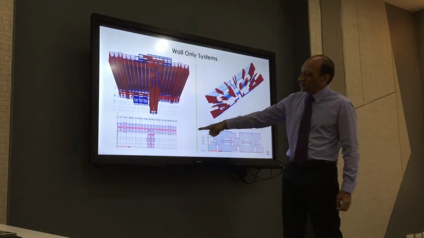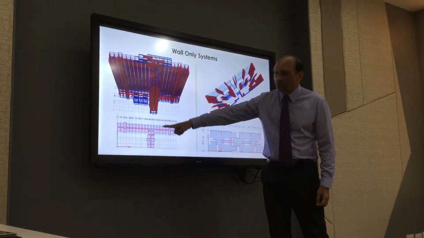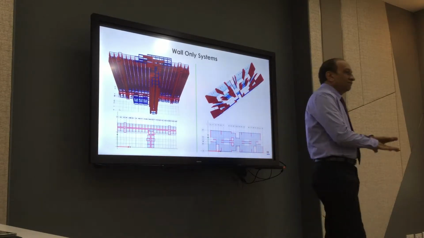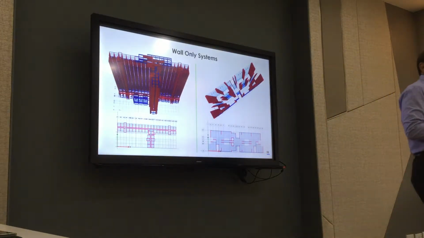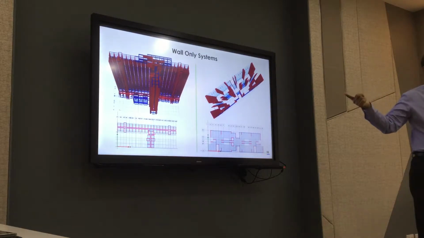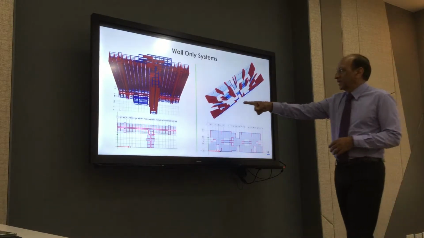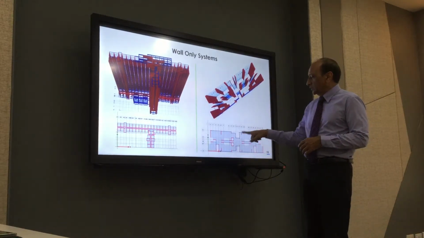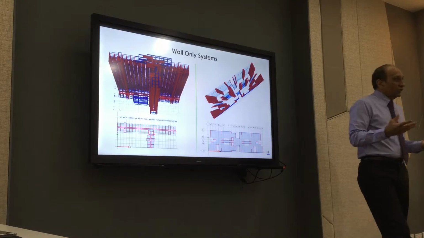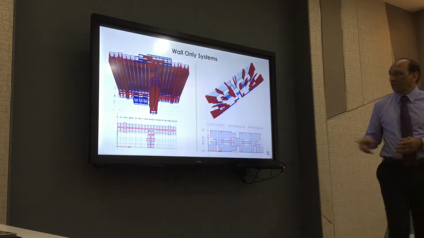So, wall-only system, you can see this system has only walls. Of course, in this system, a very large area of the structure is taken up by walls, but they don't need partition walls. So they use the structural walls as the partition walls. So it is okay because there are no partition walls anymore, no non-structural walls. All walls are structural in both these systems. So this can be also an option, right?